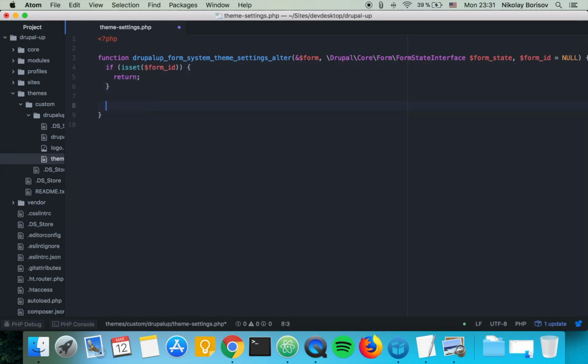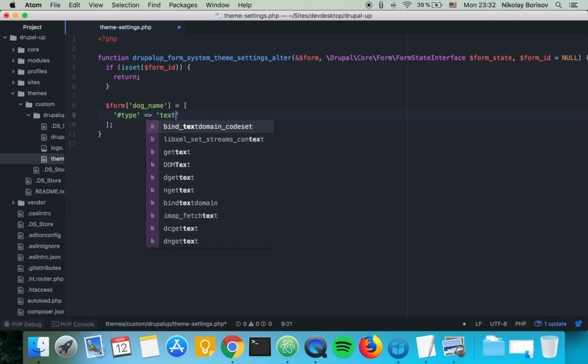The next thing we want to do is create a form field, and in the form variable we're going to create our custom field. We're going to call it doggy name, and it would be an array, and the field type is going to be textfield.